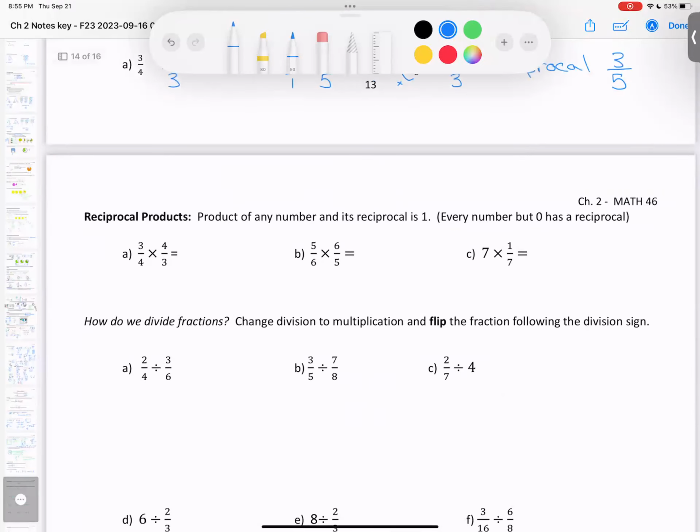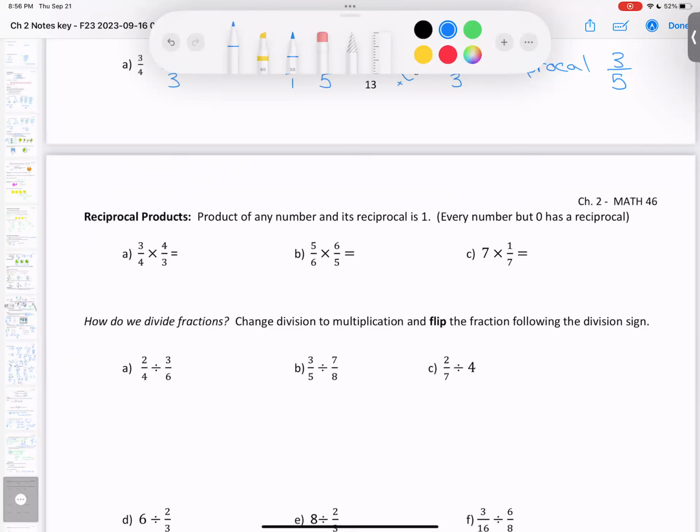Let's take a look at one other interesting property here, which is that the product of any number and its reciprocal is 1. So anytime you multiply some fraction by its reciprocal, you'll get an answer of 1. And that can be super handy when we get into chapter 11, looking at algebra. So here, let's do the multiplication. We could cross simplify. Let's not. Let's just go top times top over bottom times bottom.